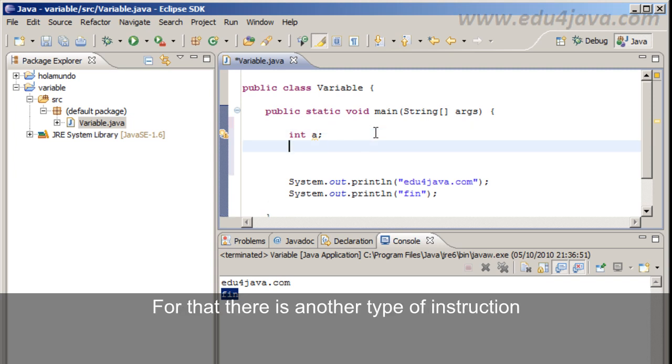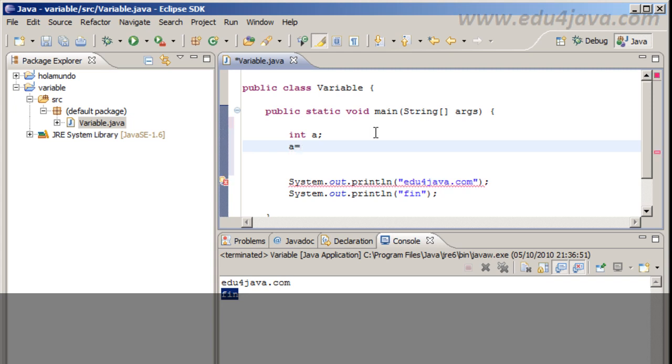For that, there is another type of instruction. To A, I assign a 1. This equal here doesn't mean equal, really. This equal means assignment.